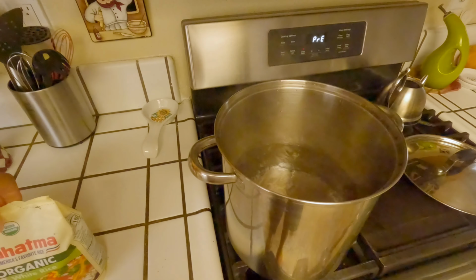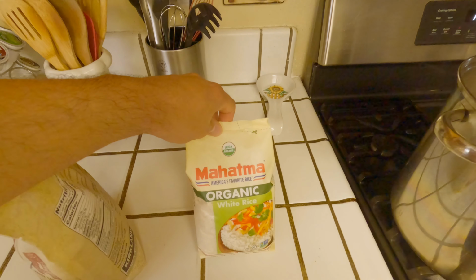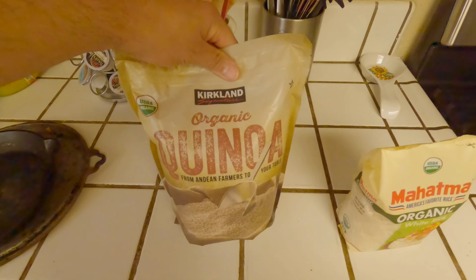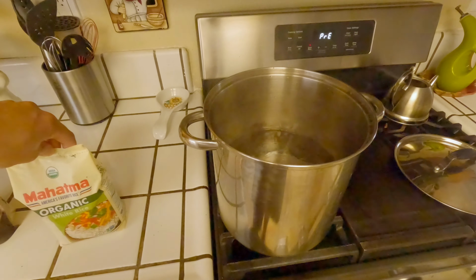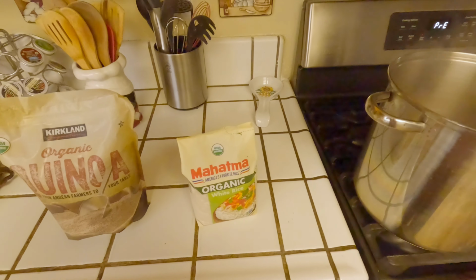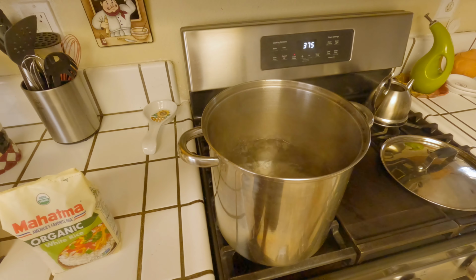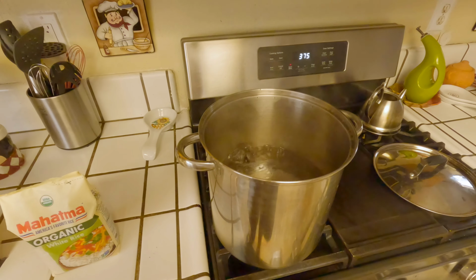All right, everybody, so I've got my water boiling. Like in the last video I made for the meal prep, I know this is 5 cups of dry grain, so I'm going to throw all that in, and I'm going to add 3 cups of the quinoa. So 8 cups total of dry grain, and I've got 16 cups of water boiling. All I'm going to do is throw that in while I'm stirring. Let it come back to a boil, then let it simmer, put the lid on, and put a 15-minute timer on there, checking the rice as I'm cooking.